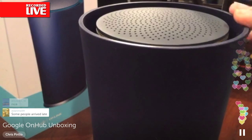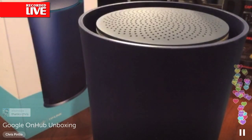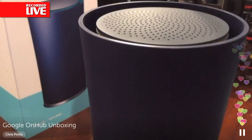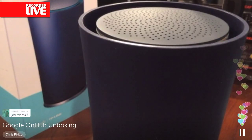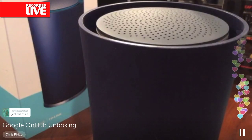There we go. No router. What do you mean no router? That is a router. It's got everything you need. Well, wirelessly. You know what I'm saying? Ish. No? You don't like this? Come on, it's like a monolith. It's not that big, though.